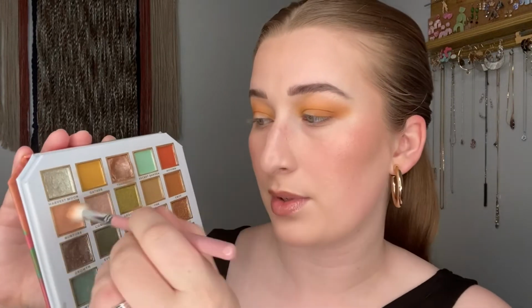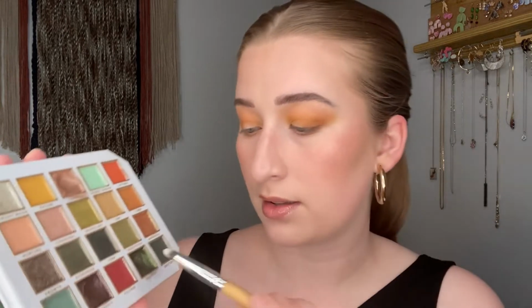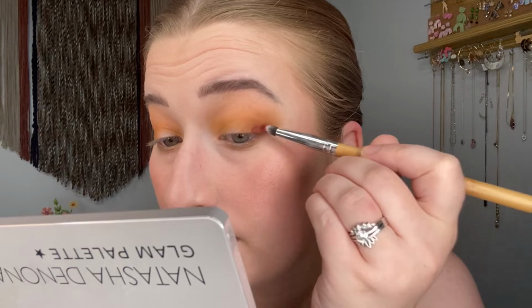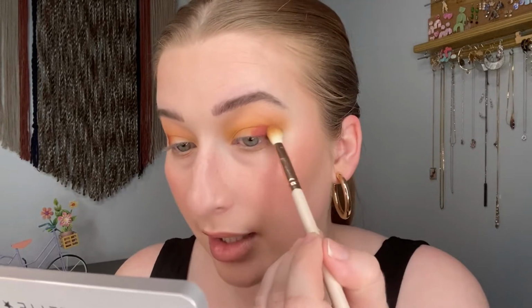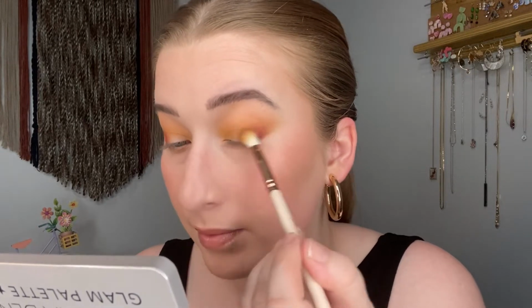With the first brush that I used, I'm going to pick up more of the shade Nurture that I used as the transition, and I want to use this to help blend out the shades I've been using. And then with the brush that had the more warm tones on it, I also want to pinch that and run it along the lower lash line, but I'm not adding any more product. With a pencil brush, I want to go in with the shade Foliage. And I want to put this on the very outer part of the lid. I'm just going to kind of stamp this here. And then going back in with the second brush we used, I'm just going to help blend that shade as well. I'm not adding any more product though.